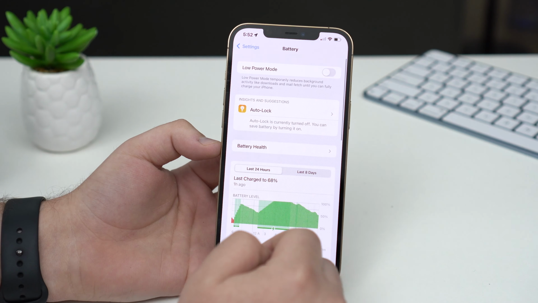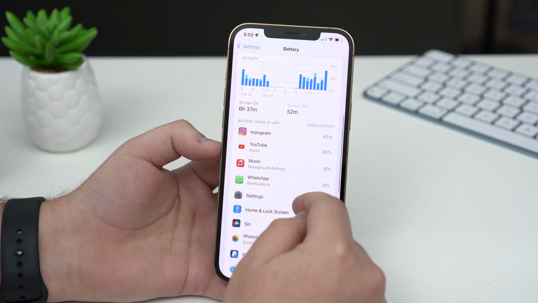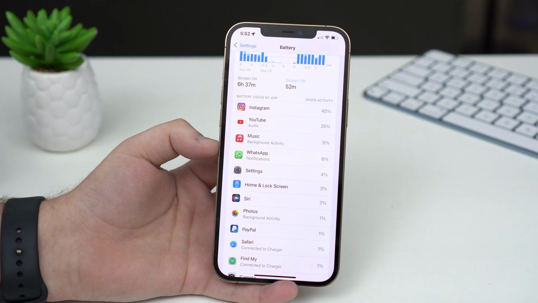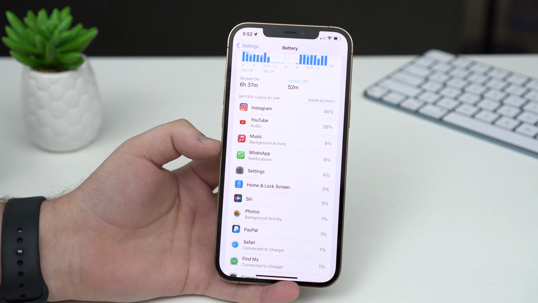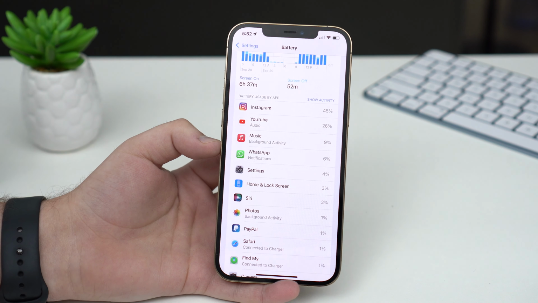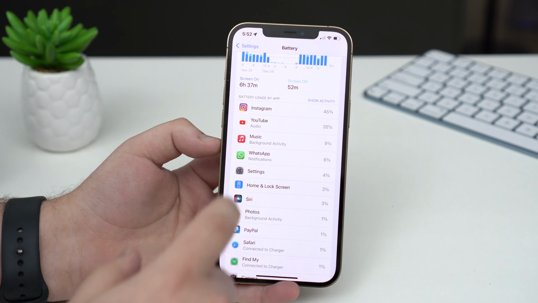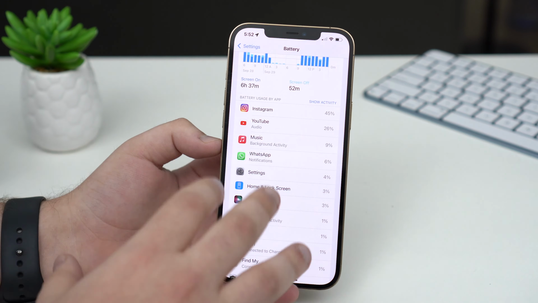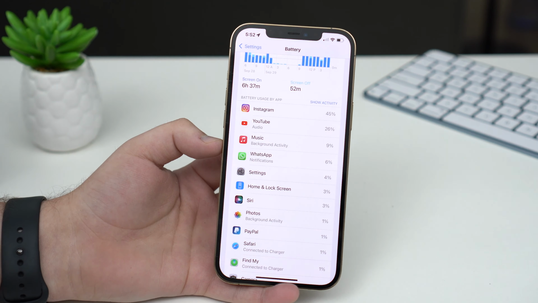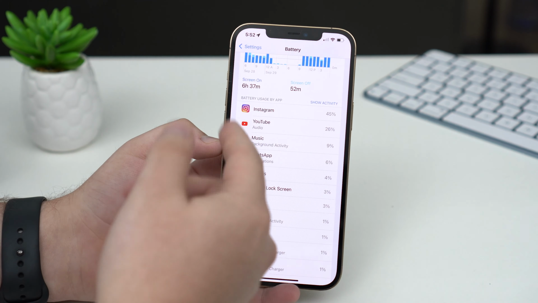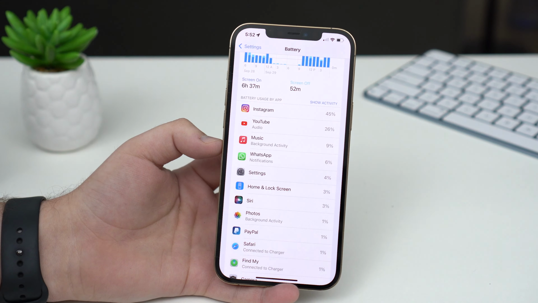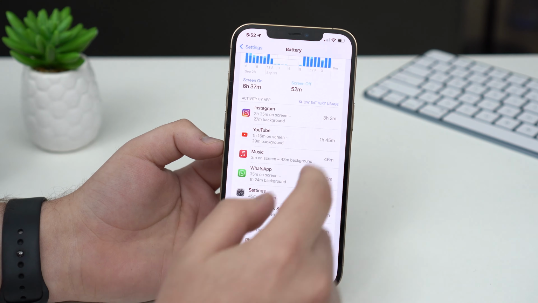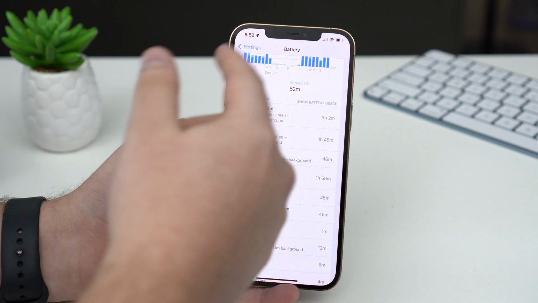Okay, now going back to battery, of course, we have to talk about taking a look at all your applications one by one and analyzing and seeing how's your usage, how you're actually draining your battery, and what apps are actually draining your battery the most. It can be Instagram, YouTube, music, whatever. Have a look here, because when you do this, when you actually see the numbers, you see the screen time, you see your activity. So in my case, for example, 45% of my battery is being drained by Instagram, and I can even tap on activity and I can actually see how many hours I've been using Instagram.